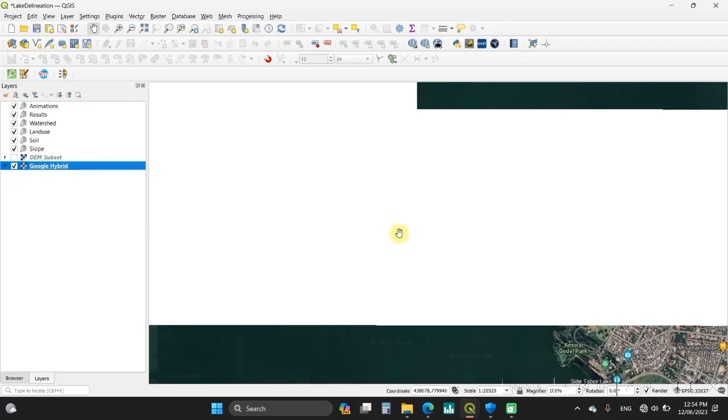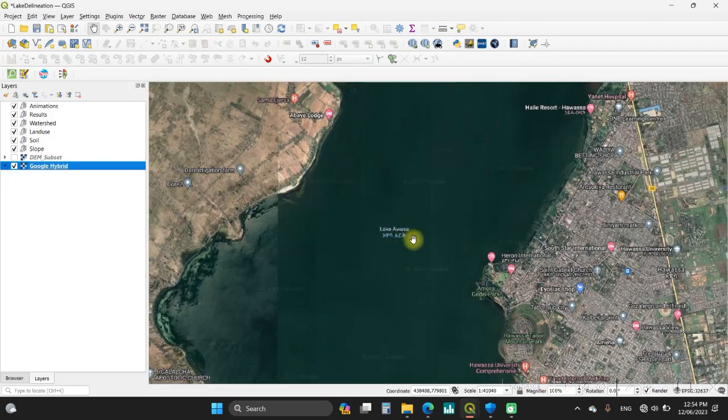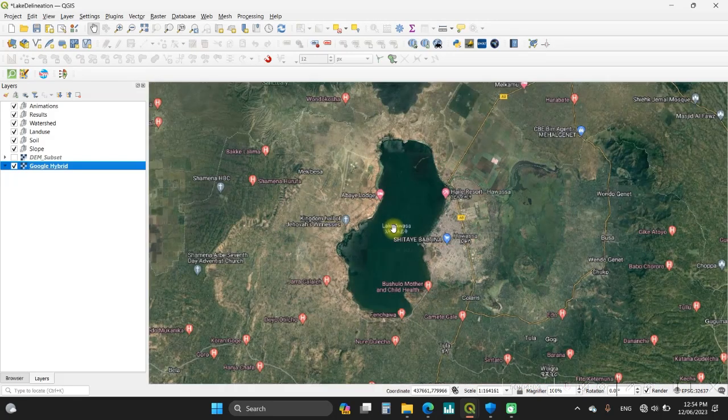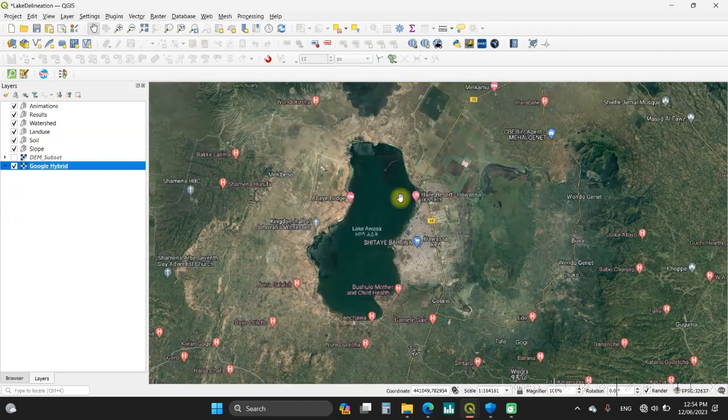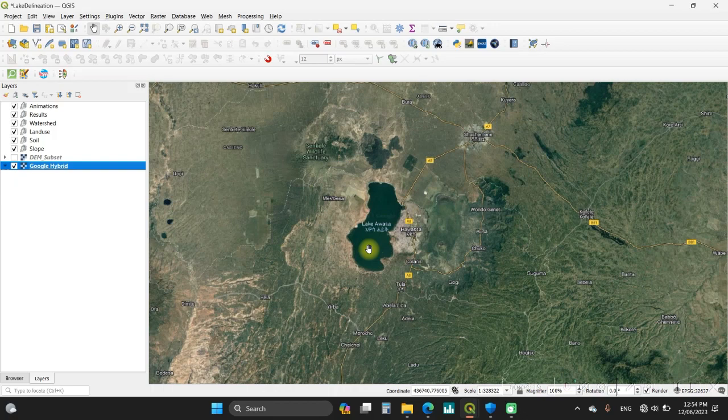This is called Lake Hawassa. This is my lake. As you can see, the lake has inlets only. Water flows from this direction to this. This is the main river, called the Tukoroha River. So anyway, the unique characteristic of this lake is that it is terminal. That means water flows into this lake, but it doesn't go out of this lake. So this is very unique.